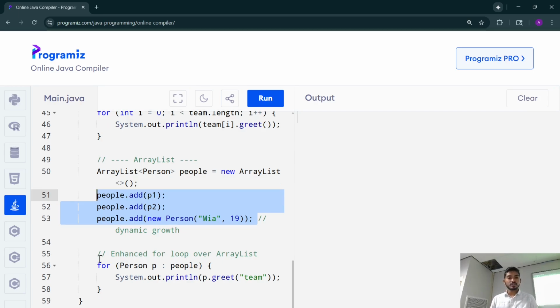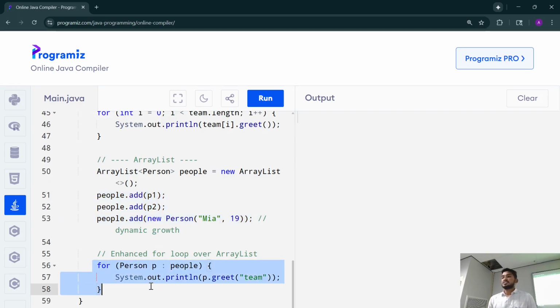And lastly, we have again a for loop, which is an enhanced for loop with a clearer iteration. And a print statement, which calls the overloaded version with the parameter. So what to notice here is arrays are fixed size, ArrayList is flexible, overloading lives in the same class and is decided at compile time based on the parameter list.